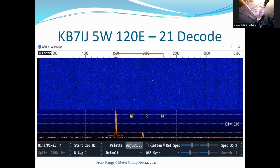This is again 5 watts, 120E, 2-minute mode. And this is a minus 21 decode. And that's there again to illustrate the relatively limited number of speckles. And yet look at that strong sync line. Well, it decoded beautifully at minus 21.